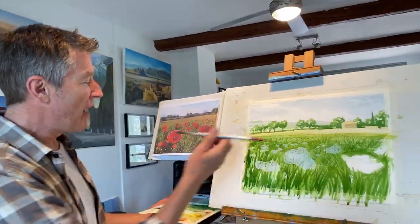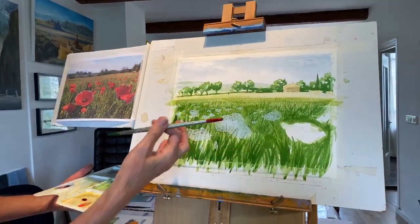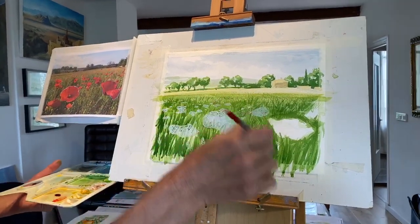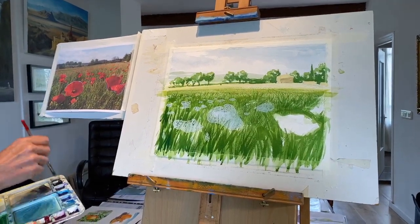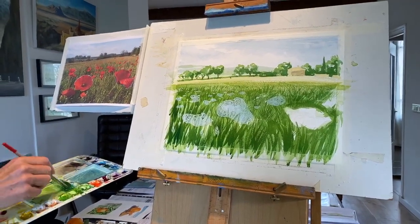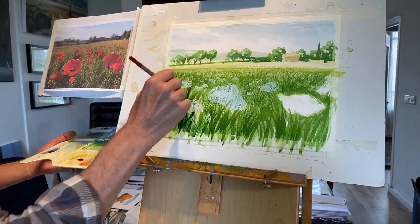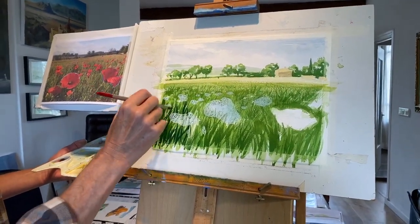Okay, so on the one I did yesterday, I felt it needed a little bit darker here because if your foreground's intense, it just amplifies the distance quite nicely. And we're going to put a little bit of light green on top of here anyway. Oh, that's not even dark enough. Let's go mad. I'm going to add a little bit of ultramarine to this Hooker's green. This is almost pure paint now. And because we've got it masked off, ladies and gentlemen, I can just go recklessly over here. We're just trying to get a little bit more density down here.